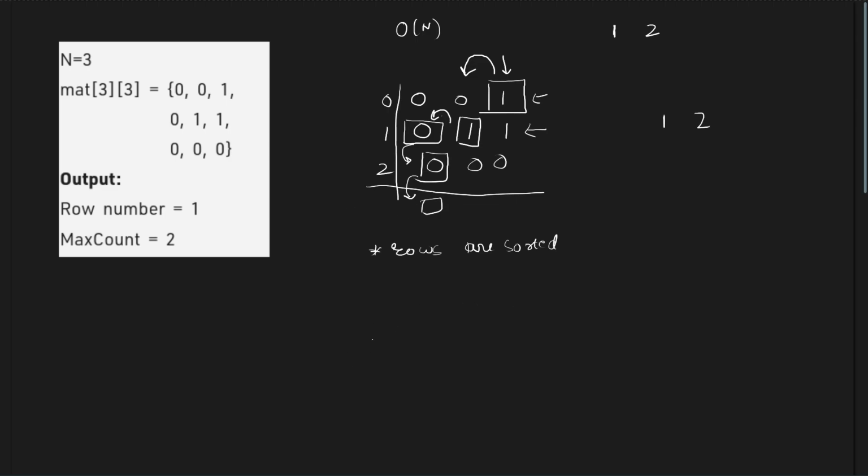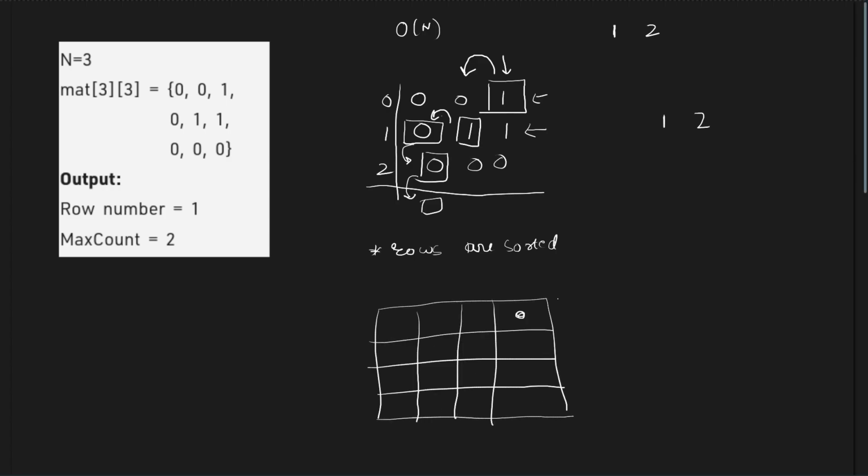So the basic idea is, start from the top right cell. If we have encountered a 1, we move to the left to look for a new one. If we have again encountered a 1, we move to the left. Now if, for example, there was a 0 here, if we have not found a 1 here, we have found a 0, then we know that there will be no more ones present to the left of it.